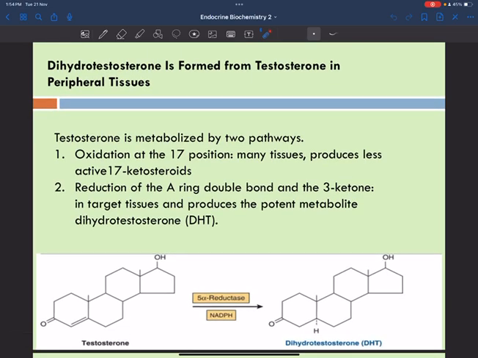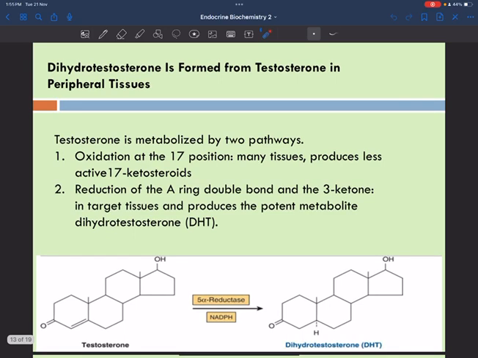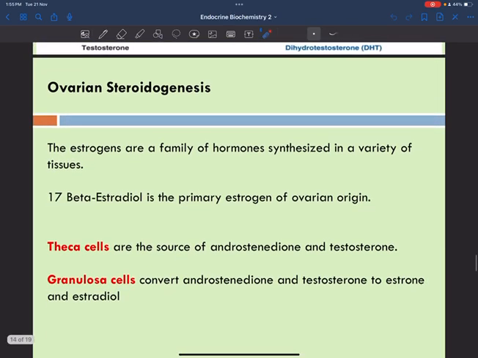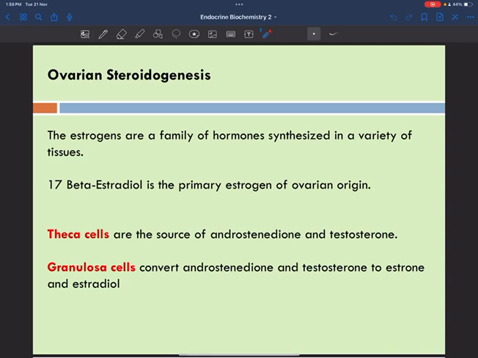Some peripheral tissues can make dihydrotestosterone from testosterone, and dihydrotestosterone is the active form of testosterone itself. So testosterone is just the precursor for the active form. The enzyme responsible for this is called 5-alpha reductase, and it requires a reducing agent as a cofactor, NADPH. That's why if we have a deficiency in this enzyme, there will be no action of testosterone in the peripheral tissues. In other words, when testosterone goes to the cell, it has to be activated in the target cells.